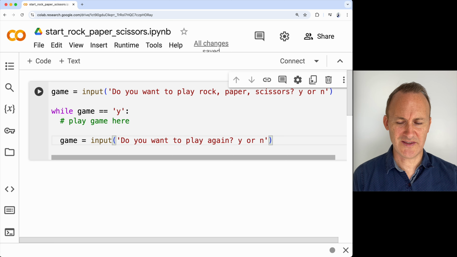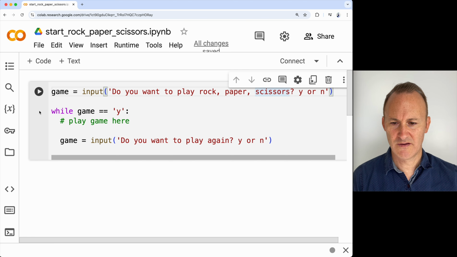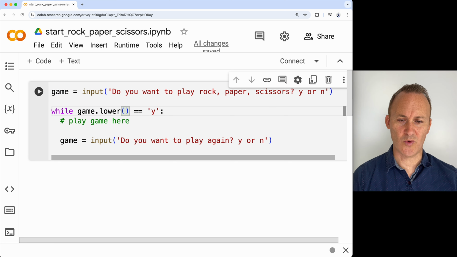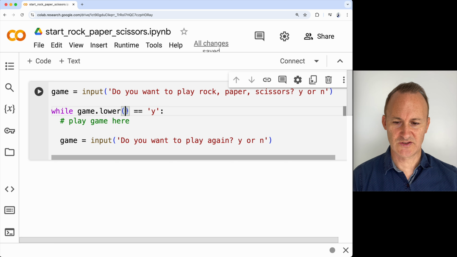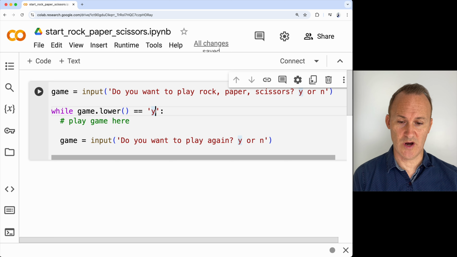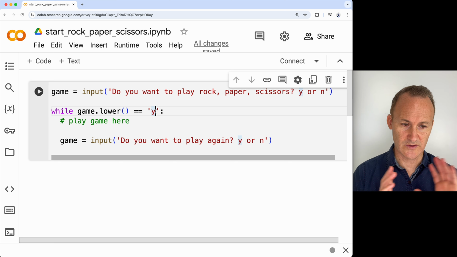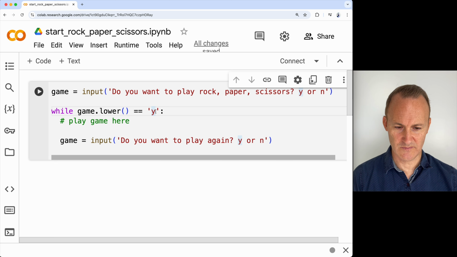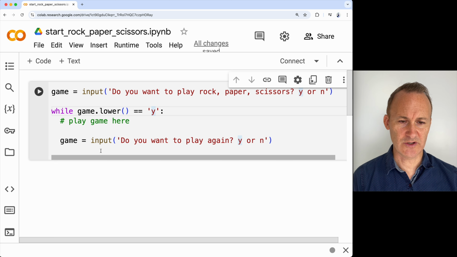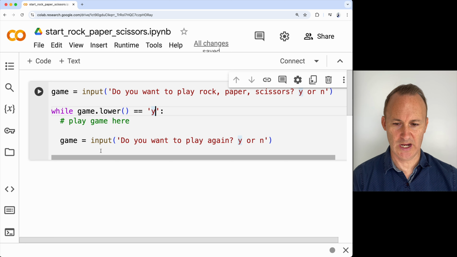And then, I think it can be good too to set this to game.lower, so that if they're giving an uppercase Y, it would still work, right? It's a string that they've inputted, and as long as it's an uppercase or lowercase y now, the game will play. So that's the outline of how you get any game set up to play again and again. And the other thing when you're working on a lot of code, it's worth checking to see, does this chunk of code work as expected?